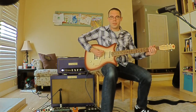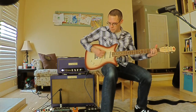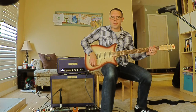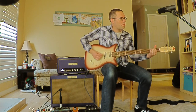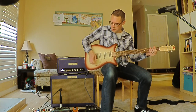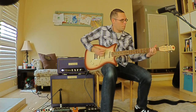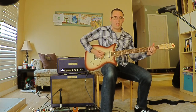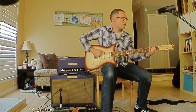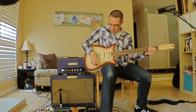All right, so let's go with the bridge pickup. Let's do bridge and middle. Middle pickup. Let's do middle and neck. That's my favorite. And let's just do the neck.